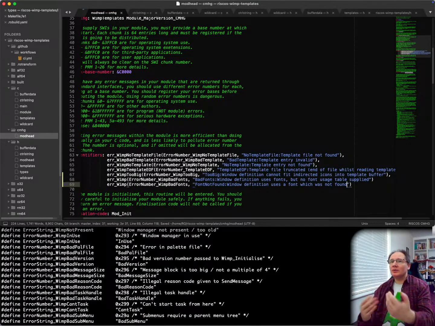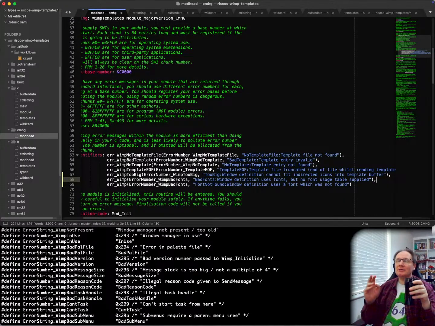So we could report an error there and say what the actual error message was back from Font Manager, but for now I'm just going to leave it as a standard value. And the reason I'm going to do that is because then we can have the code that loads the templates being agnostic to the rest of RISC OS. Maybe that's not the right thing, but right now I'm happier with that.